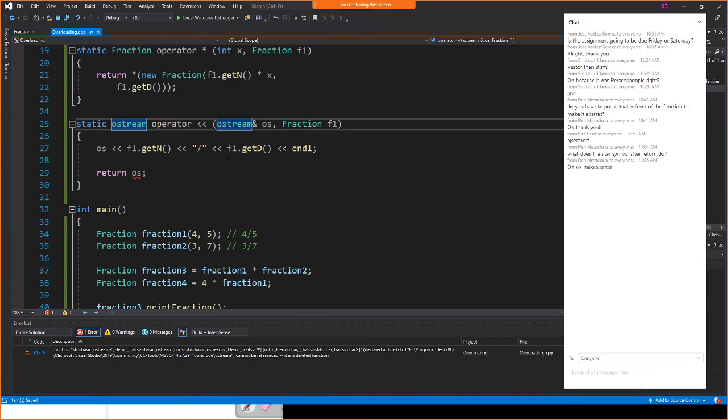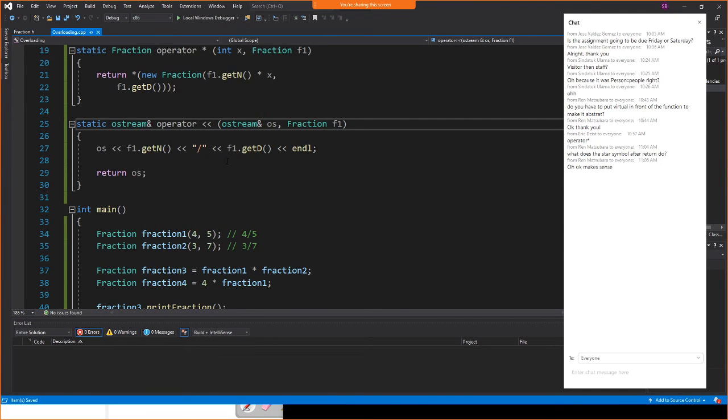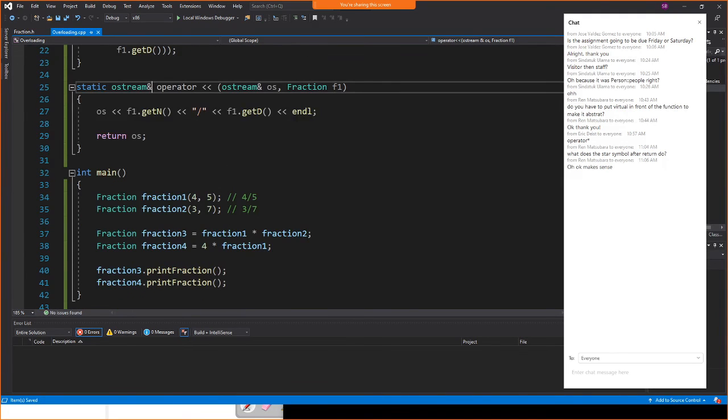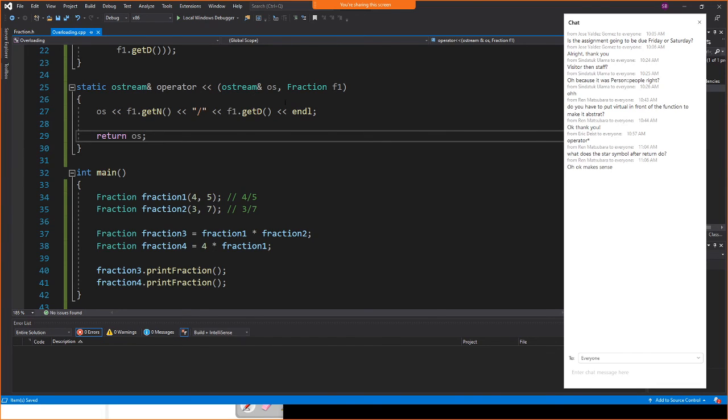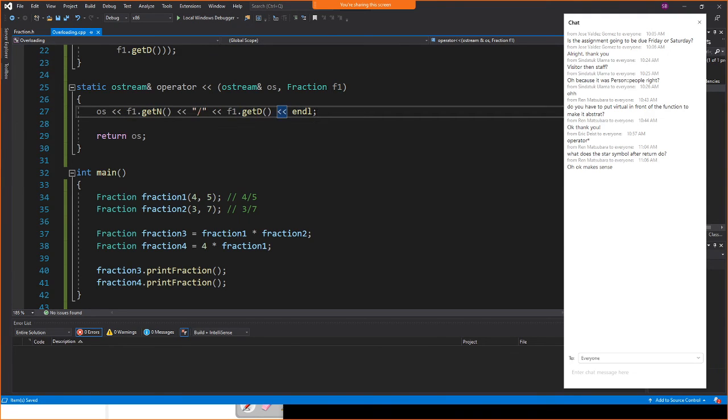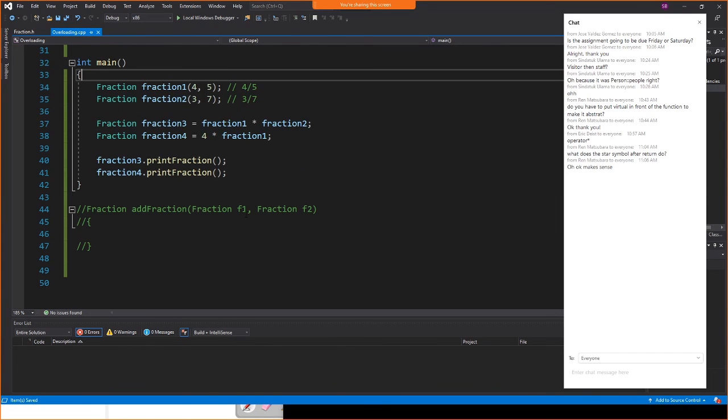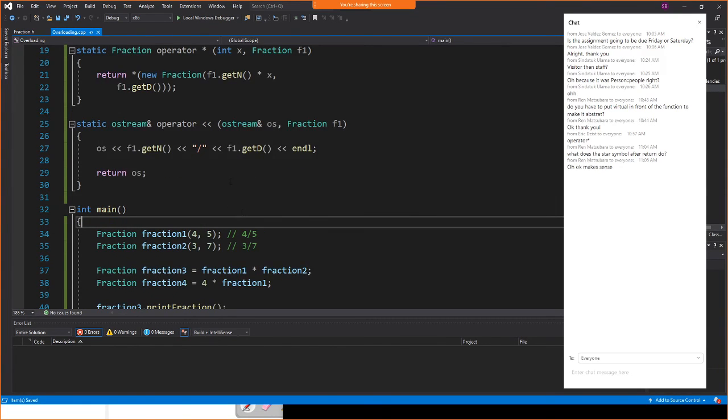Do I need to return a reference to it? Okay, that seems to work. Alright, we'll take it. I guess because it needs to be returned by reference as well. So what this does is it takes in the output stream that I want to write to, and then the thing I want to write to it. So the way I would write a fraction is I would write the numerator and then the slash and then the denominator, and I'm going to put an endl there. So I write all of this to the output stream, and then I return that output stream that I just used, so that if I have multiple of these arrows, it will work.